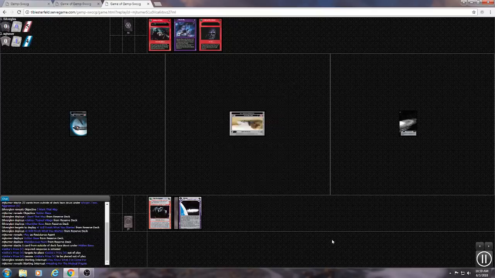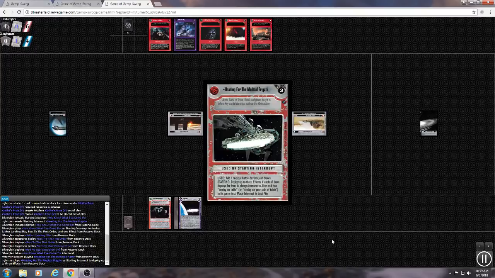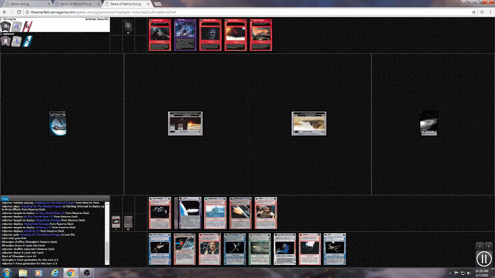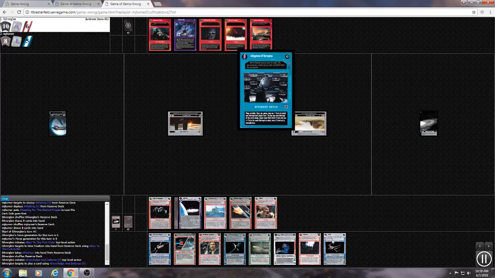Silverglen's playing map. Mike Turner's playing hidden base. So we'll get to feature a deck we don't really see too often: hidden base using superficial damage to play lots of weapons, B-wings and weapons. That's kind of the focus behind this deck. Justin's playing a pretty standard alert my star destroyer map build, from what it looks like.